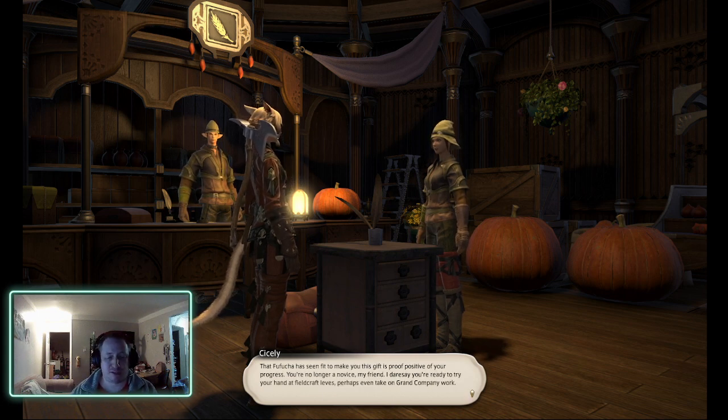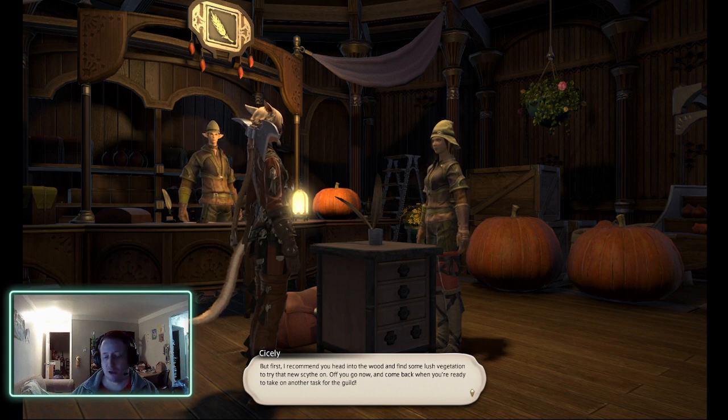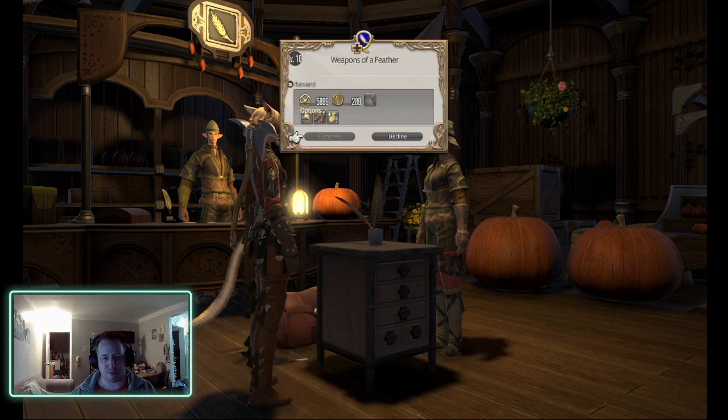That Fufusha has seen fit to make you this gift is proof positive of your progress. You're no longer a novice, my friend. I dare say you're ready to try your hand at fieldcraft leaves, perhaps even take on grand company work. But first, I recommend you head into the wood and find some lush vegetation to try that new scythe on. Off you go now, and come back when you're ready to take on another task for the guild.